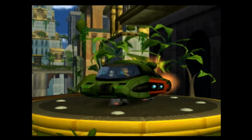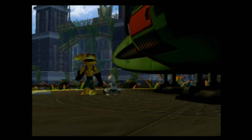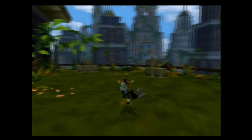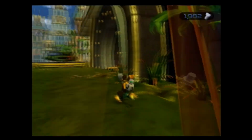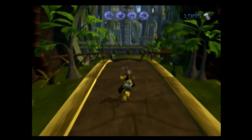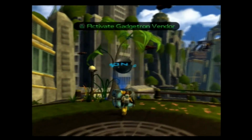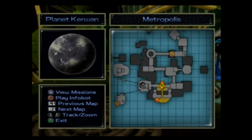Planet Kerwan. It looks kind of icy or something. Definitely doesn't look icy. Or rocky. Looks tropical-y. Looks kind of like the planet we just came from. Blaster. I got some great bargains. Can't afford it yet.